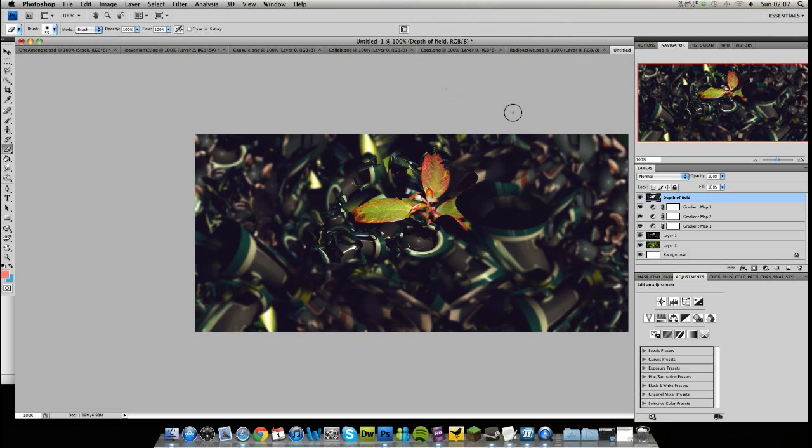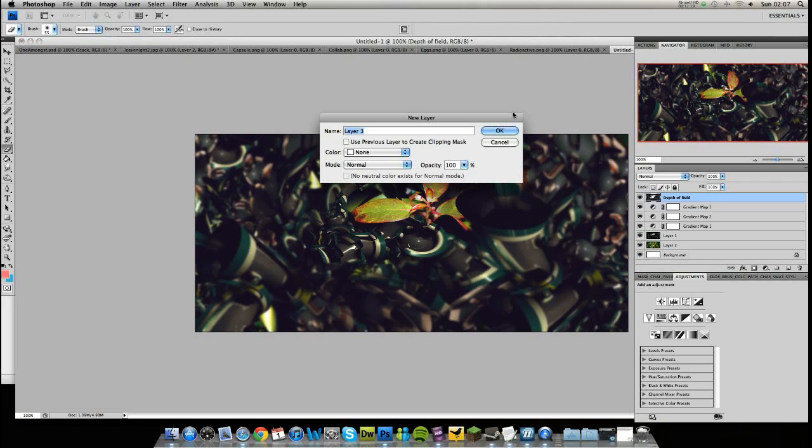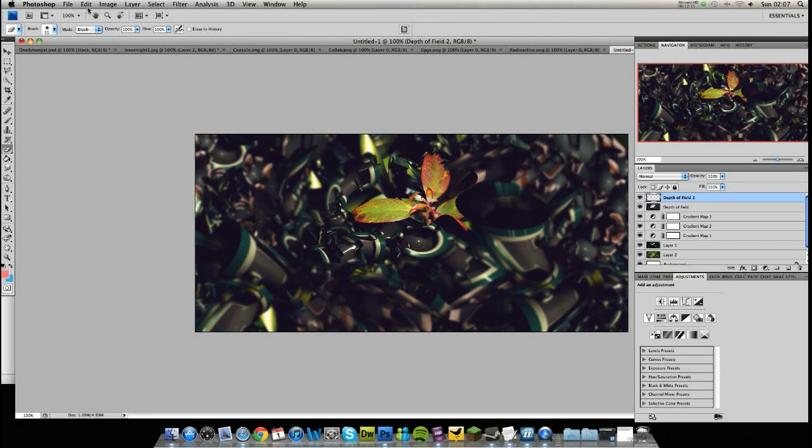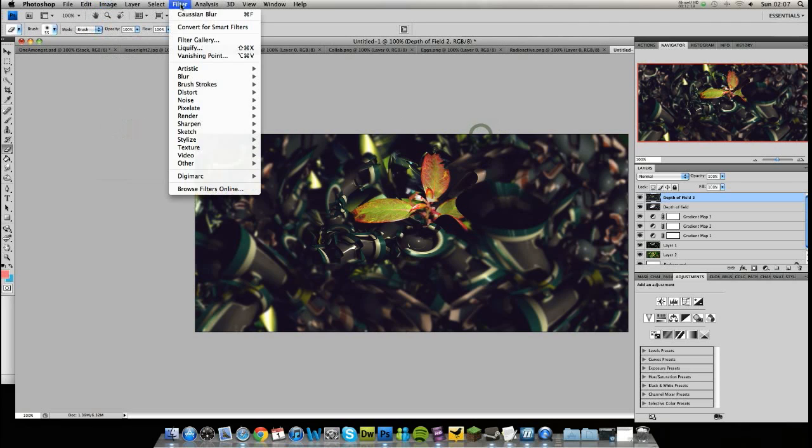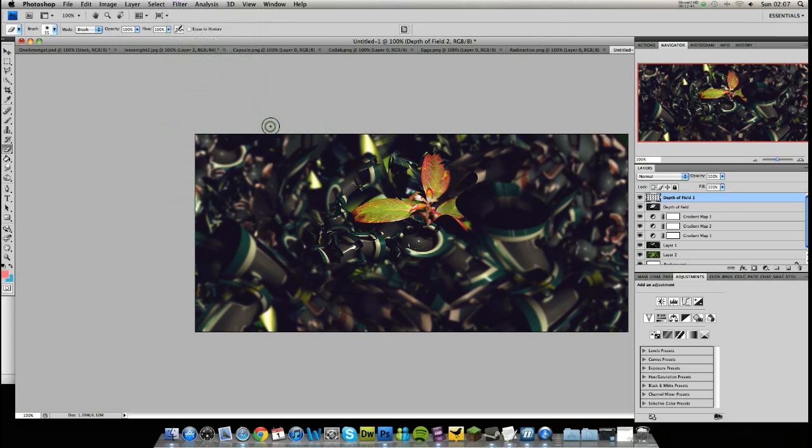And then we're going to repeat a similar process. We're going to create another new layer. I'm going to call this Depth of Field 2. And I'm going to go Image, Apply Image again. And we're going to go Filter, Sharpen, Sharpen. And this just creates a little bit more depth.